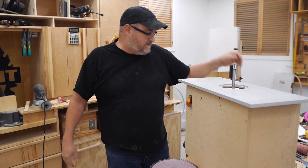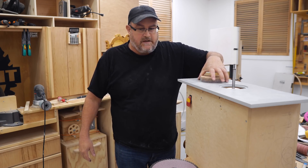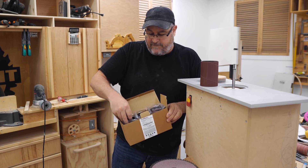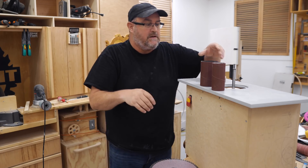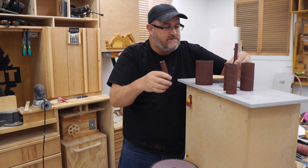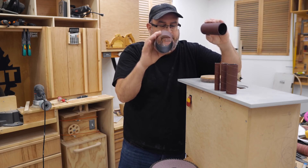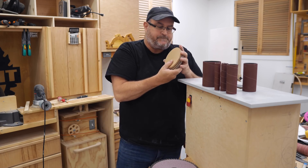This is as far as I am, but I just finished making the inserts. I was thinking about how many I need — I got the sleeves, not discs, sleeves. They finally arrived; I ordered these about a month ago and they just came the other day. There's a three inch, a two inch, a one and a half, a one, a three quarter, and a half inch. The half inch just fits right onto the spindle. I was thinking all three of the smaller ones could go into the same insert, with one separate for the bigger sizes — so four inserts total, and that's what I made. I made them from quarter-inch acrylic.